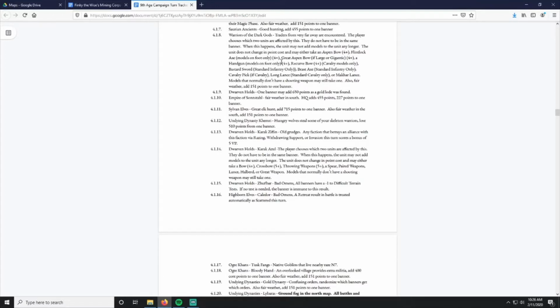Okay, Warriors of the Dark Gods. Traders from very far away are encountered. The player chooses which two units are affected by this. They do not have to be in the same banner. Okay, so we've seen this before. When this happens, the unit may not add models to the unit any longer, and the unit does not change in point cost. So there's actually some different weapons in here.